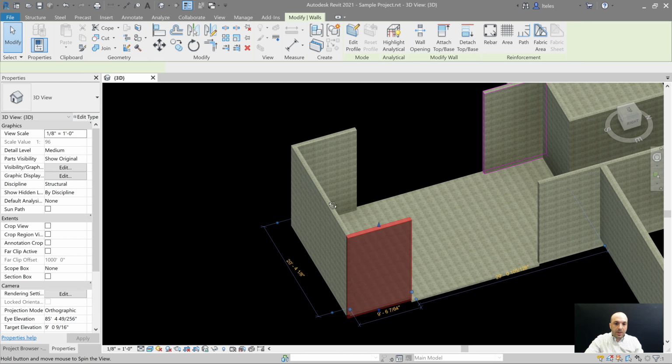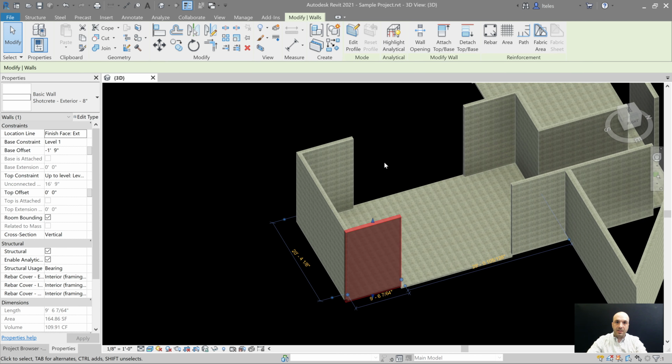So we just talked about setting the base of these walls a foot below. And we talked about doing as little math as possible, right? So after our adjustment, you can see that the base offset of this wall, I selected the wall and I'm in the properties, is -1 foot 9. That matches the offset of the floor. But now we want this down another foot. So sure, you can type in -2 foot 9.